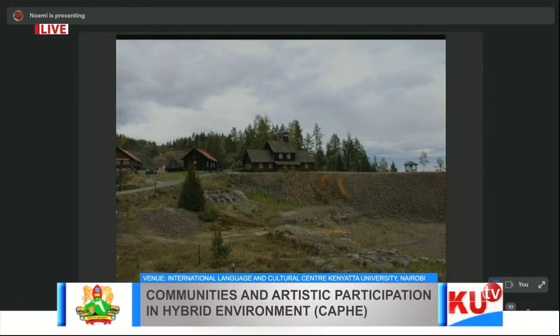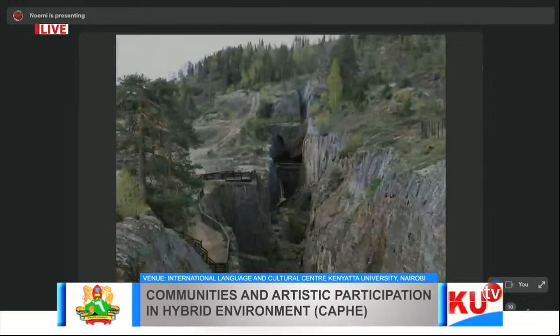So after the archive consultation, I went to the mine, and this is the way the mine looks in the surroundings. Here you can see the main house where the owner and the boss of the factory of the mine was living, and he also had his office there and everything. And in the houses on the left hand side, they would make the tests to see if what they were digging was actually cobalt or something else.